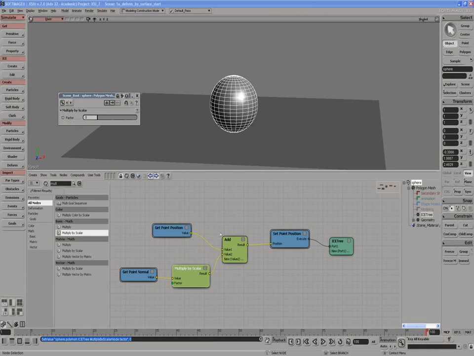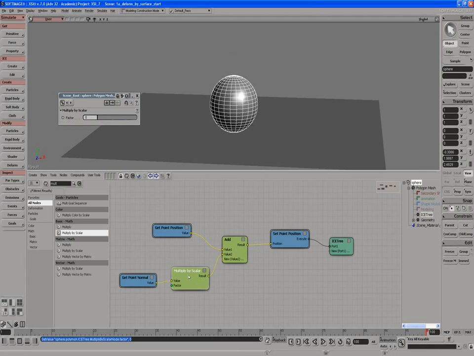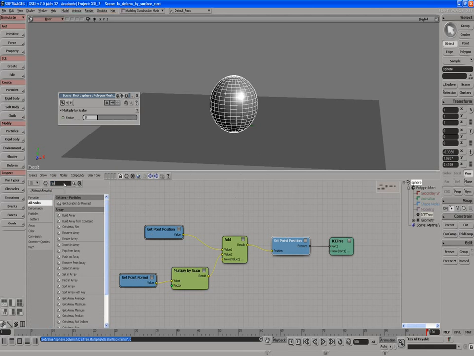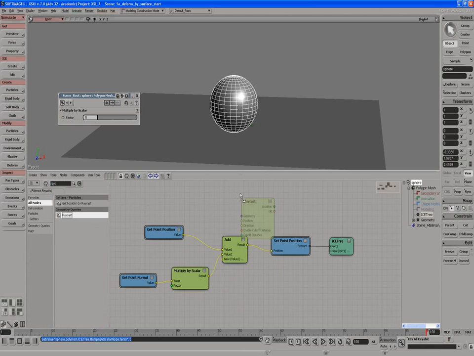And you can see again the 5 nodes: the point normal, multiplying that by scalar, point position, we add these nodes together and reset the point position. We can go ahead and make the next node that will allow us to actually deform the object up and down when it hits the ground. That's going to use a raycast. So I type raycast and we see Raycast comes in.